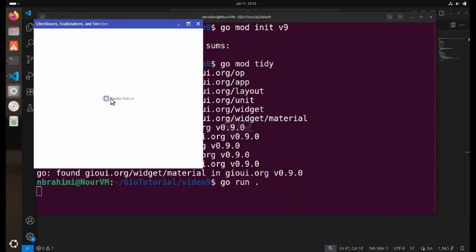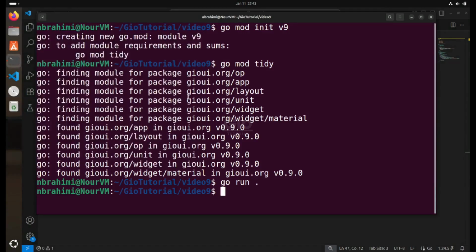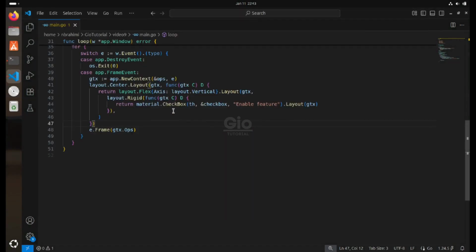We have a checkbox with the title enable feature in the middle of the window. Let's see what we can do with this checkbox. Same way we did in the previous video, to customize a widget, we need to assign it to a variable cb, then return cb.Layout. Let's start by increasing the size to 60.